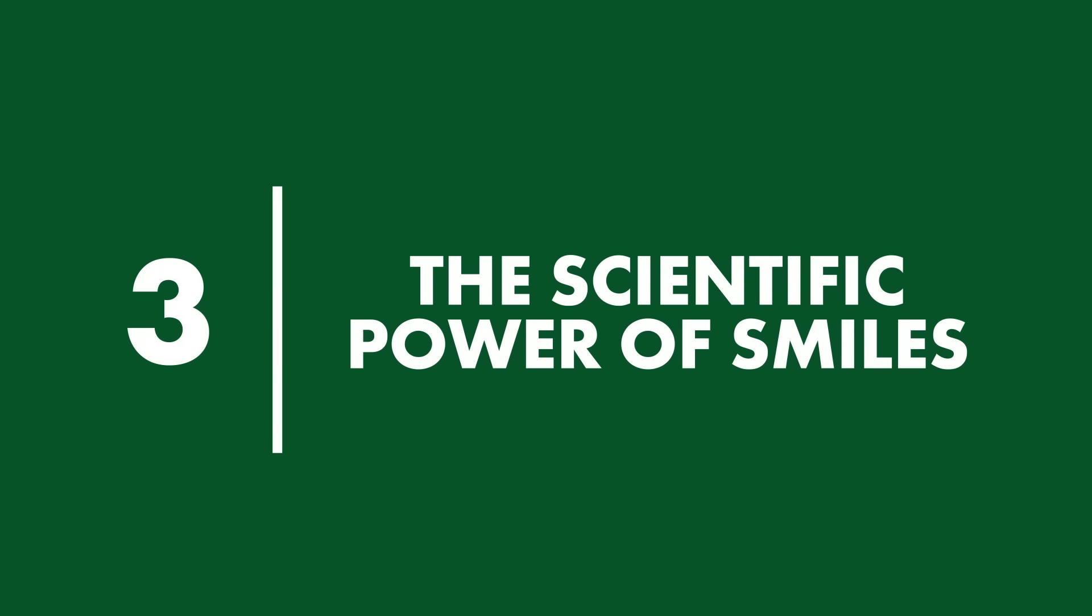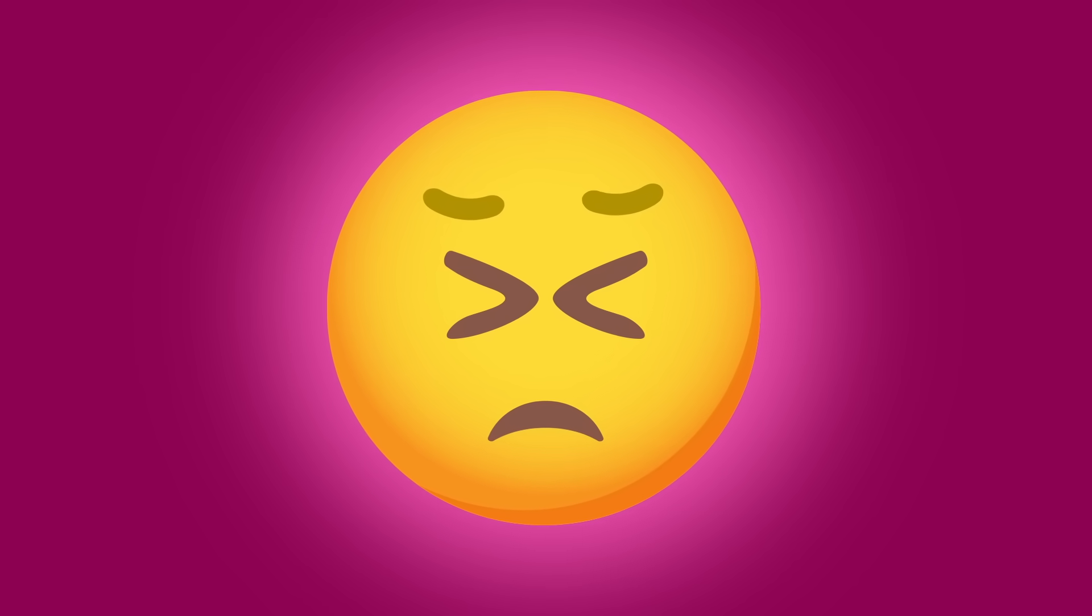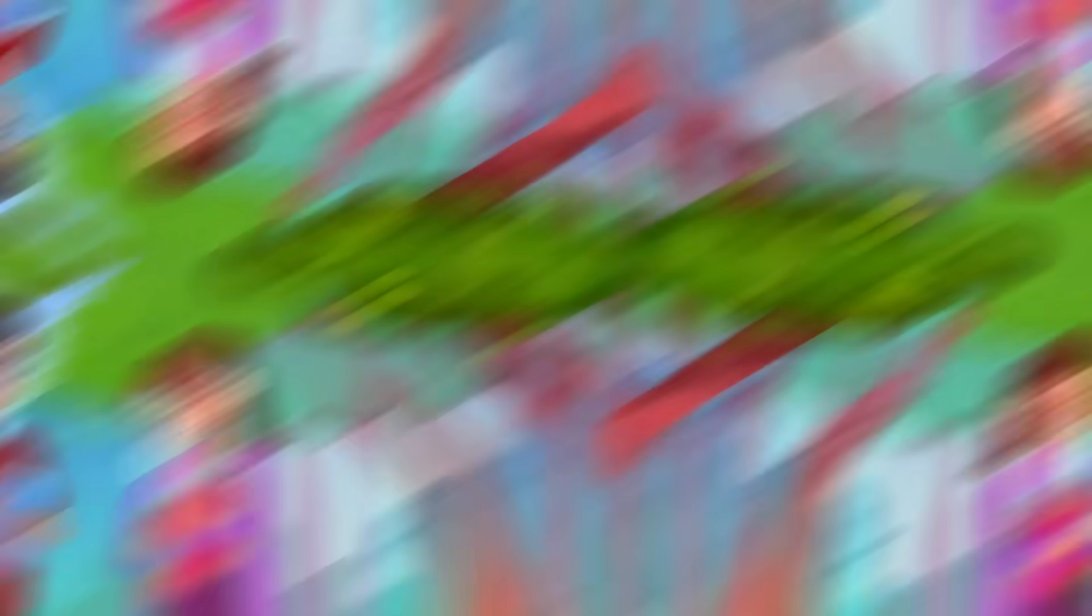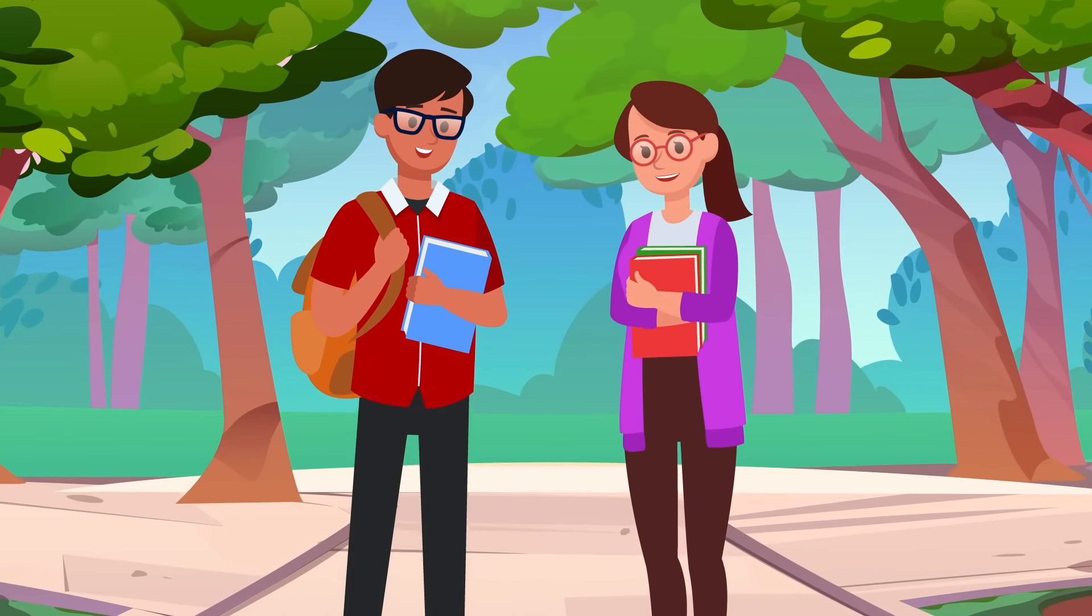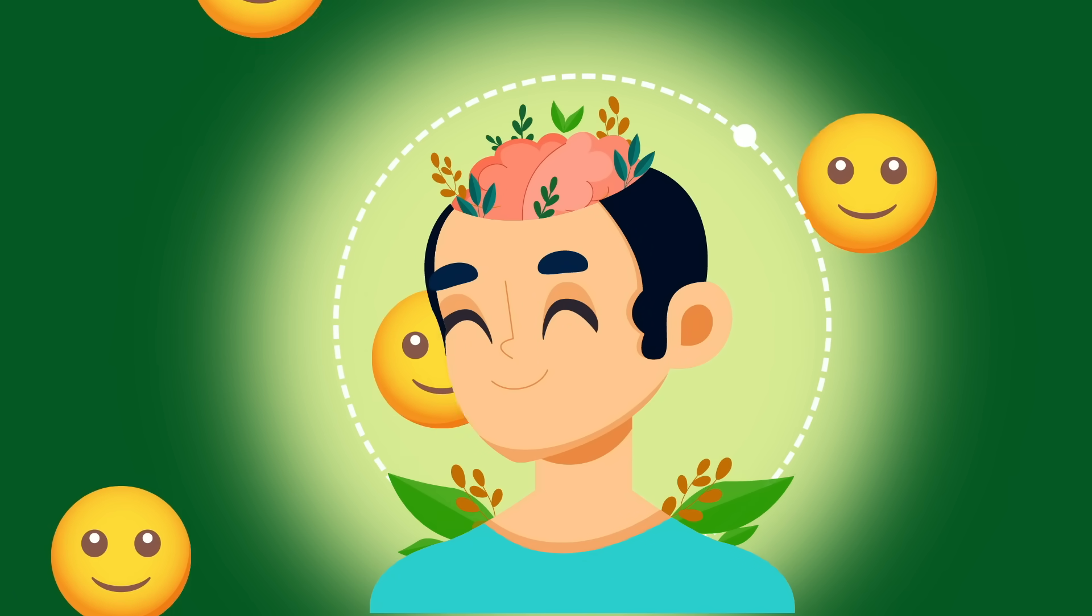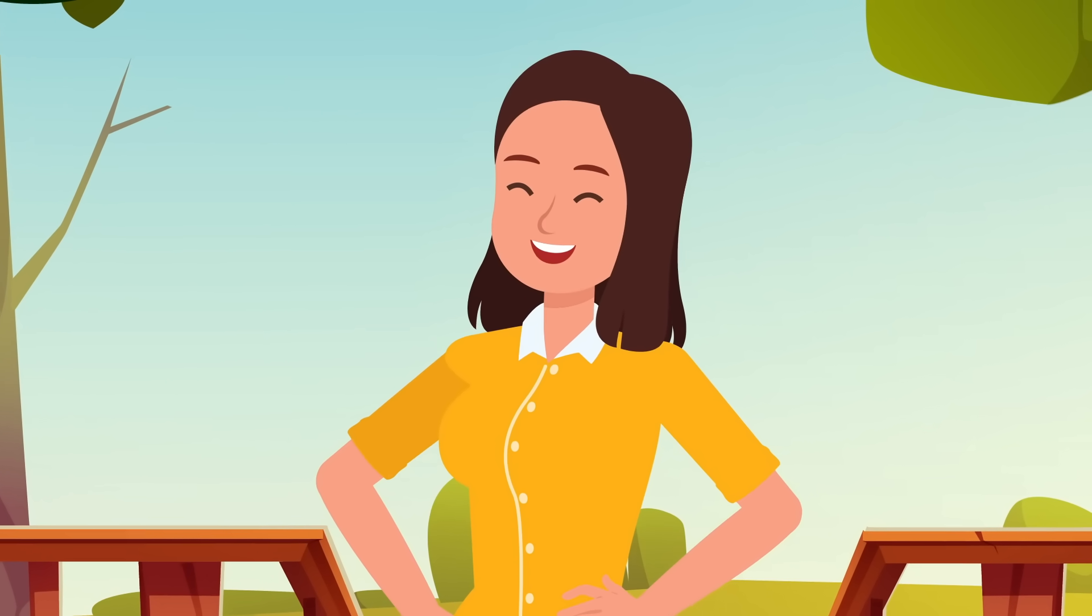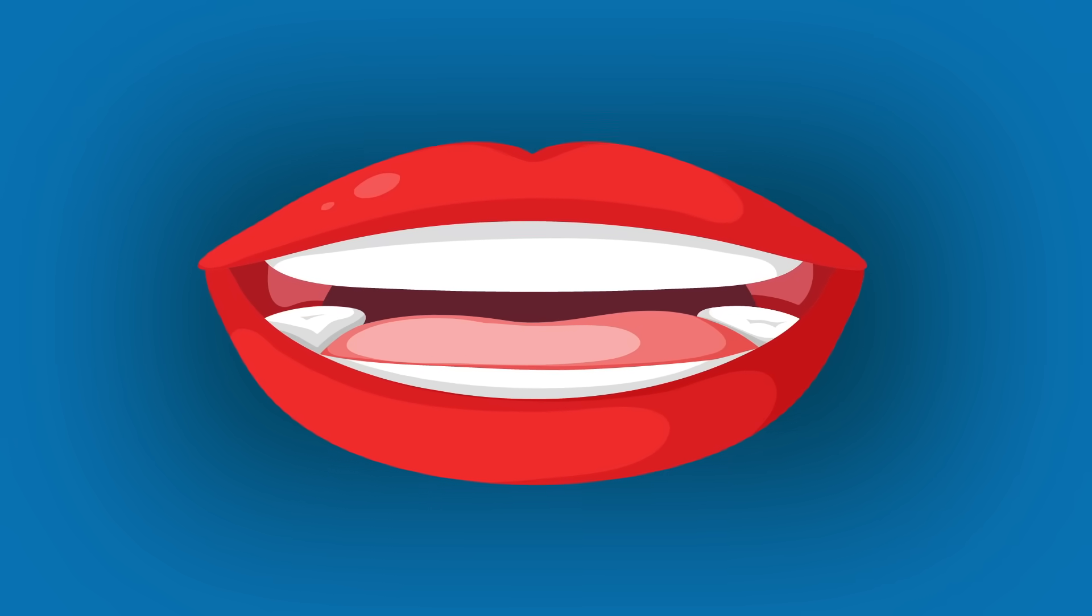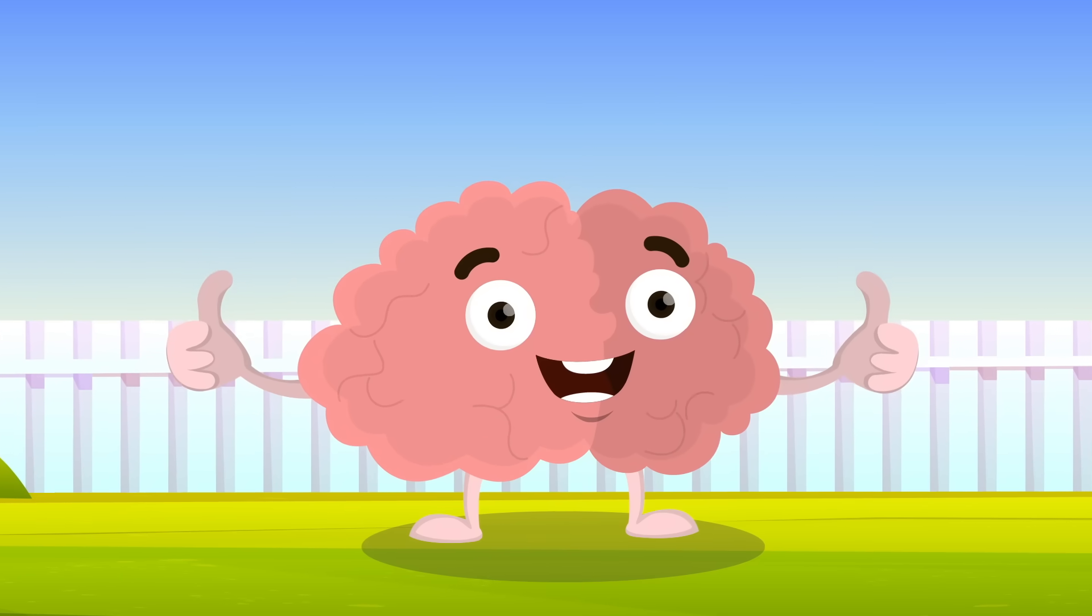3. The Scientific Power of Smiles. Many people are afraid to show off their smile. But if your goal is to attract someone, then you should really reconsider. Smiling triggers a neurological response that lights up the reward centers of the brain, causing both the smiler and the recipient to release feel-good chemicals like dopamine and serotonin. The resulting rush of positive emotions makes interactions more pleasurable. Simultaneously, flexing facial muscles lifts and sculpts the face, making smilers appear more youthful and energetic. Flashing pearly whites also communicates confidence, self-assurance, and overall pleasantness. This scientifically proven cocktail of brain chemistry and visual appeal is why smiles are contagious. They draw others in, subconsciously.